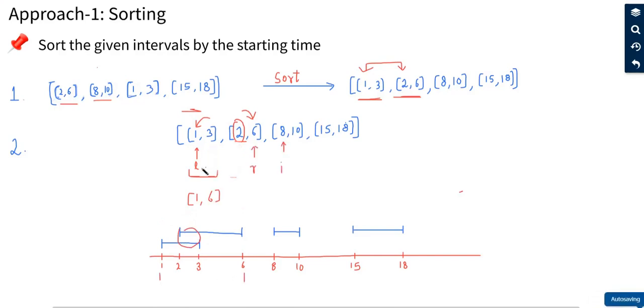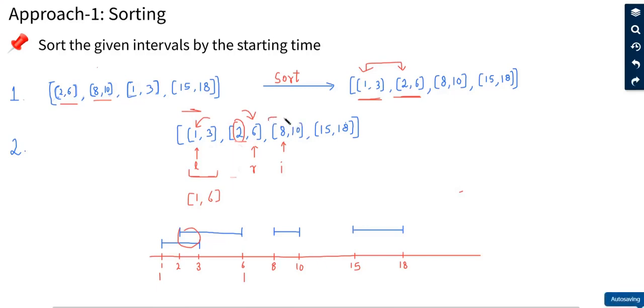Then this becomes my previous interval, that is 1, 6, and the current interval on which I am standing is 8, 10. I will again check if 8 lies within the previous interval 1, 6, and the answer is no. 8 lies ahead of 6. Therefore this interval must be independent because the starting time is greater than the previous ending time.